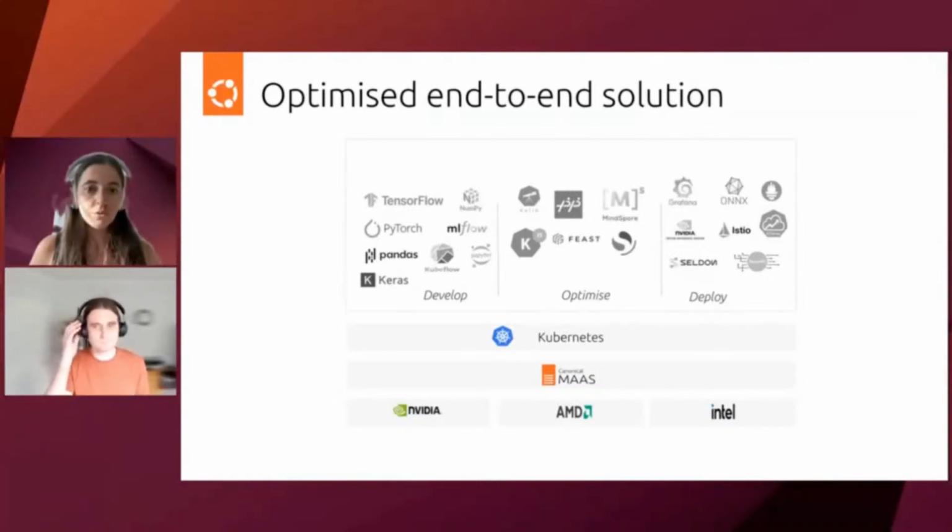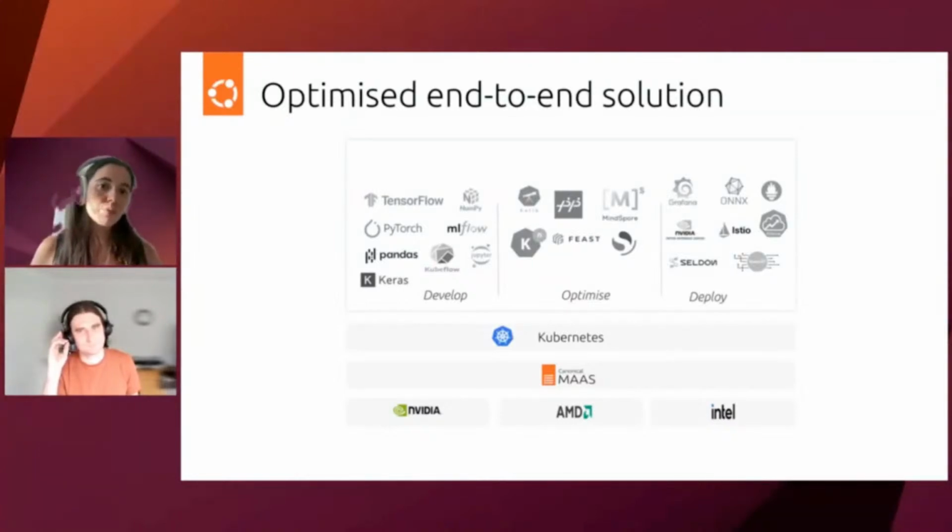We need to ensure that we can build pipelines. We can use frameworks that are optimized for different hardware vendors. We have access to frameworks that are optimized for different use cases, such as computer vision, but also we can leverage libraries such as Paddle to ensure the ability to run distributed jobs. But then when we go to the Kubernetes layer as well, Kirk captured a lot of the key considerations. We need to ensure that operators are there. We need to ensure that we have job schedulers. And these are just some of them.